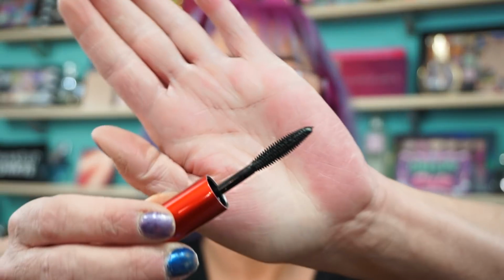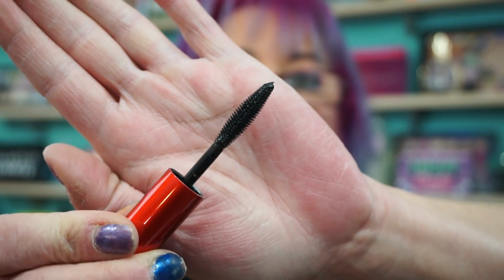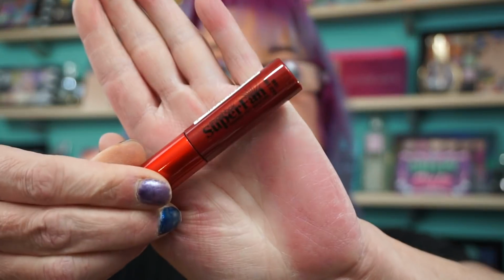What else did I pick up? Maybe this was a point thing too. Oh, this was one of the codes. The Smashbox Superfan Fanned Out Mascara. It's a deluxe sample. Since I'll be going to the makeup shows, if I can try the sample now, maybe I can buy the full size at the show for a better deal than paying full price. It has a red tube like that.